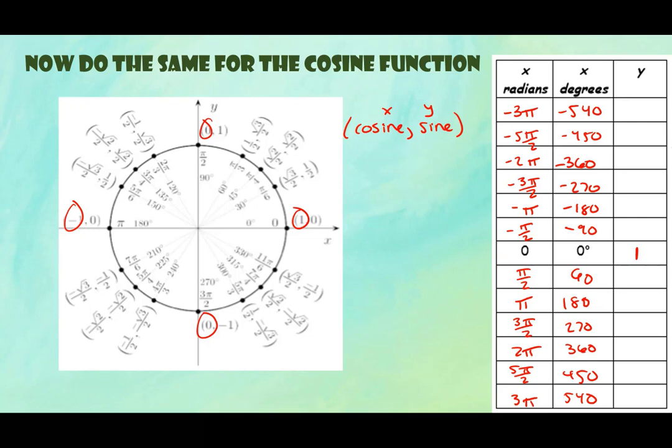Okay, so let's keep going. Cosine at 90 degrees is equal to 0. Cosine at pi radians is -1. Cosine at 3 pi over 2 radians or 270 degrees is 0. Cosine at 360 degrees is again 1. And then I think you guys see the pattern again. So if we go in the opposite direction, we have 0, negative 1, 0, 1, 0, negative 1. Okay, so we have now found all of the points that we need to graph on the cosine graph.